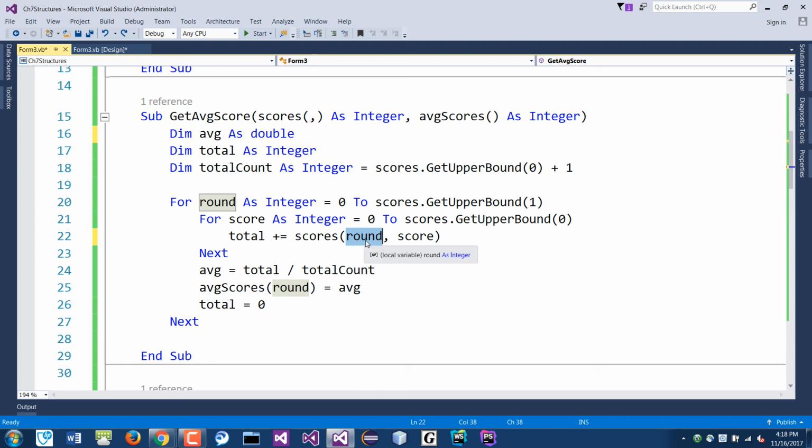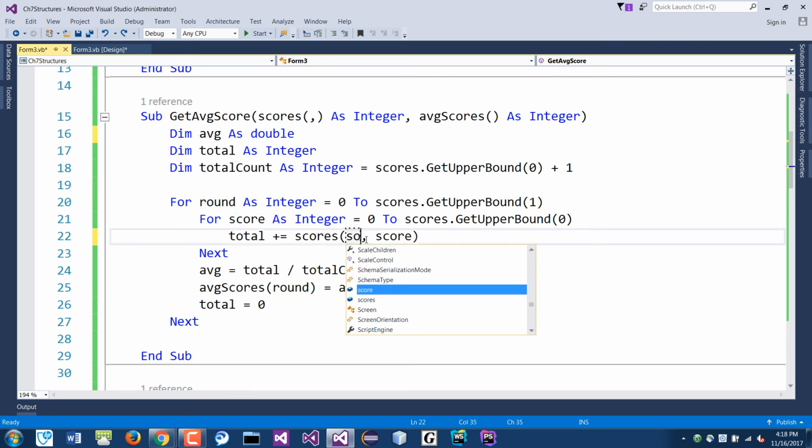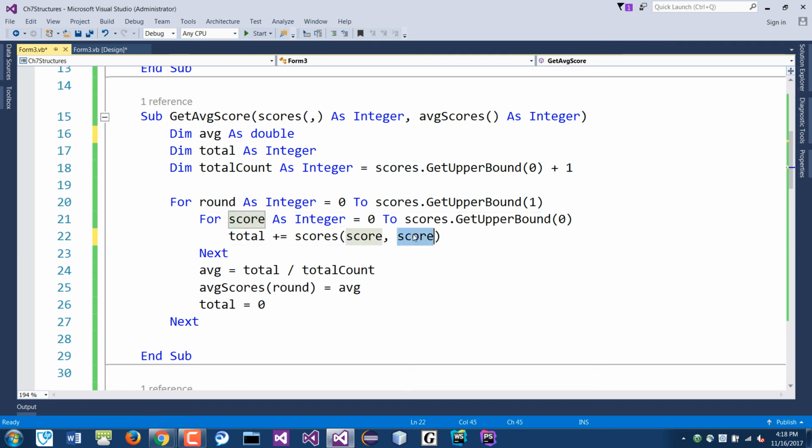Yeah, so right, so I had this wrong. This has to be swapped around because we're doing the score. The row will move faster than the column, even though we call it this way. So this will be the score here, for this inner loop here, and this will be the round here.